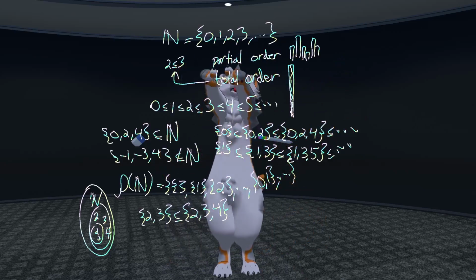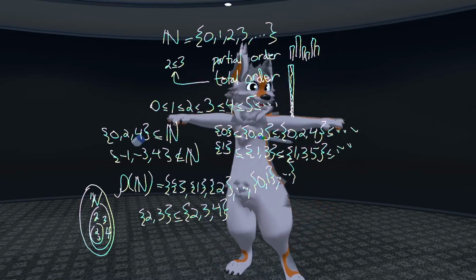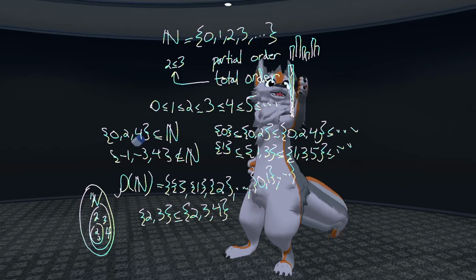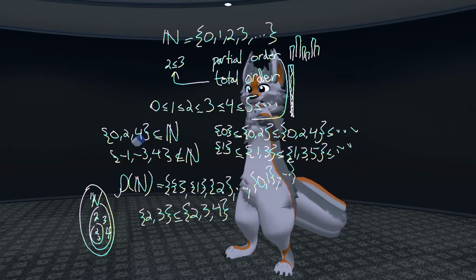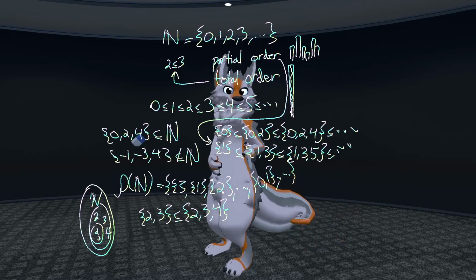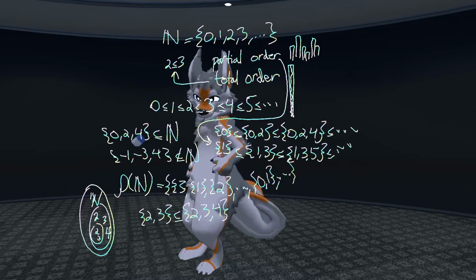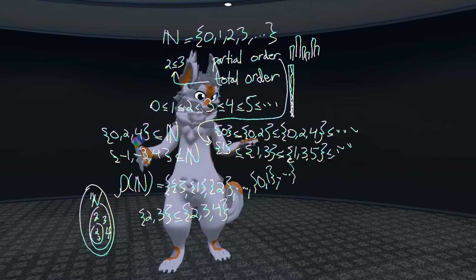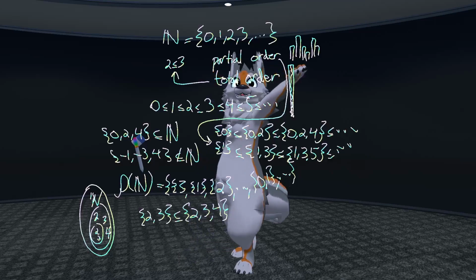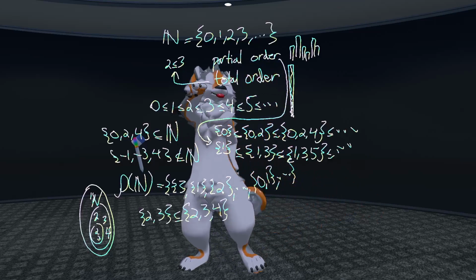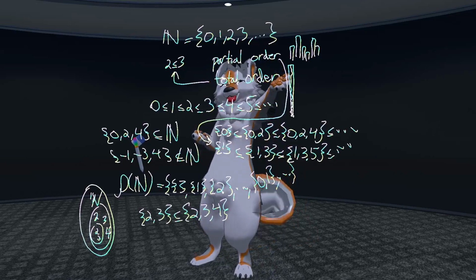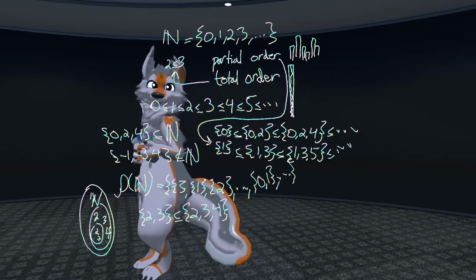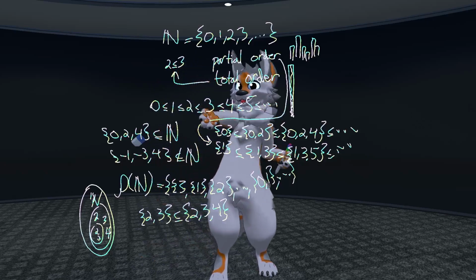So this partial order, we have different skyscrapers, different trains. So this is a partial order. Let me draw some kind of arrow here. So these different trains, this ordering with respect to inclusion is a partial order, while the natural numbers exhibit a total order. So there's a very nice order that we have for the natural numbers. That's very good.